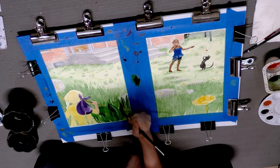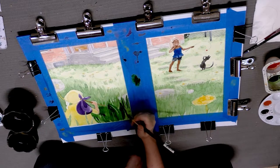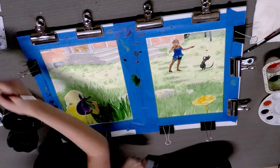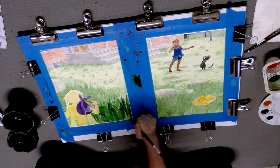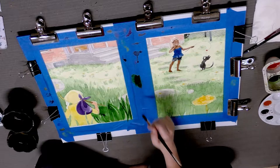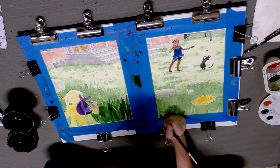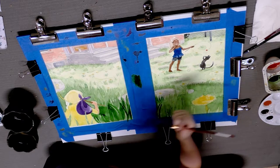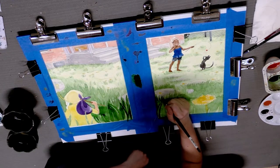And the intention is not to fill it in, it's to leave plenty of white, or plenty of areas that haven't been over-colored. And that way it'll read a little bit better as grass. Even down in the areas that would be shadow, you want to leave pockets of white or lighter color, because grass isn't a solid mass, it's a collection of blades of grass, individual strokes.